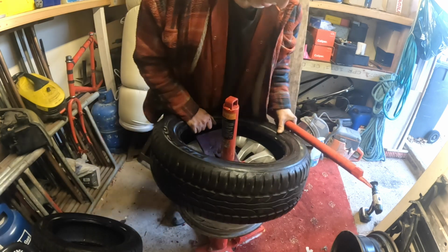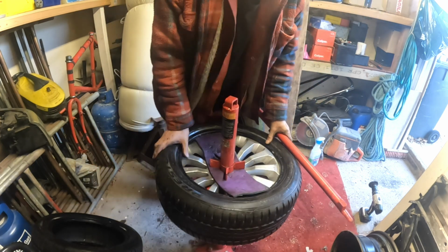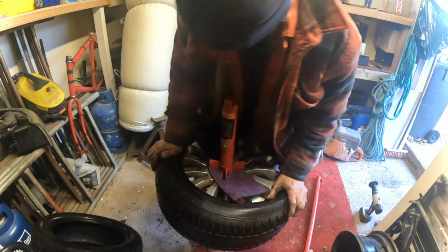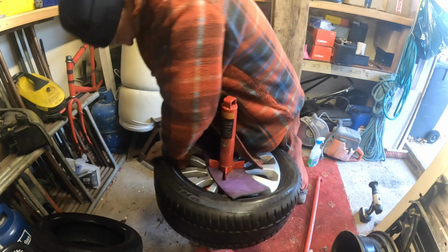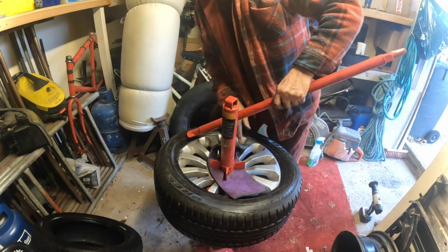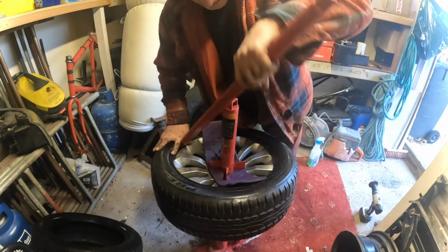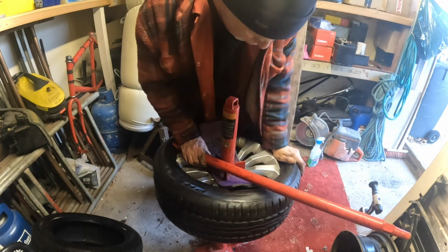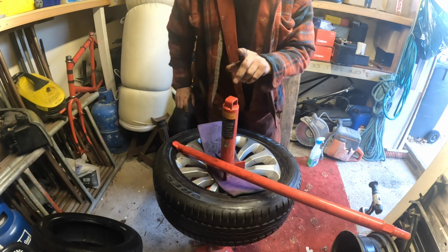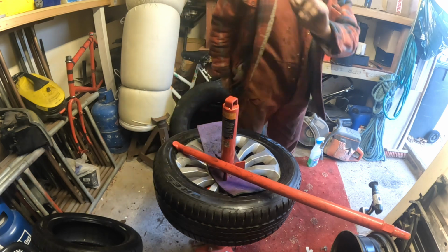Right. Get your tyre on like that, which nine times out of ten you can push on the first side, and then on the second side get it started. Right, now you'll see what I mean about getting the duck head in. To get the duck head in like that, you've got to try and hold that back over here, and that's where the little clamps come on. But I have got a way of doing that. If you're without the little clamp, let me show you a trick. I will be back.